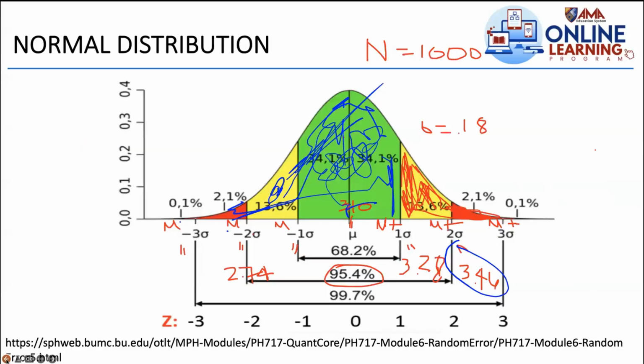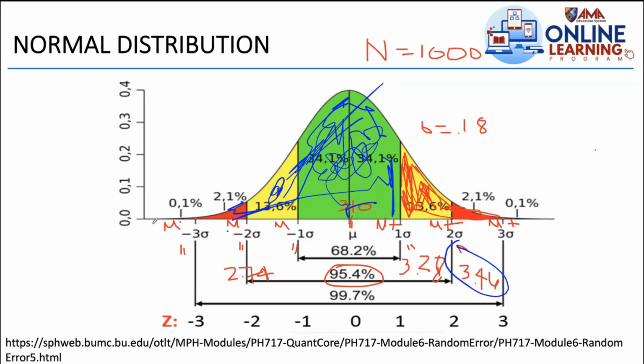Did you get how to solve it? Again, the 3.46 and the 2.74 are the two standard deviations above and below the mean. And that represents 95%, right? According to the empirical rule. So there's another 5%. Where's the other 5%? It's divided into two.